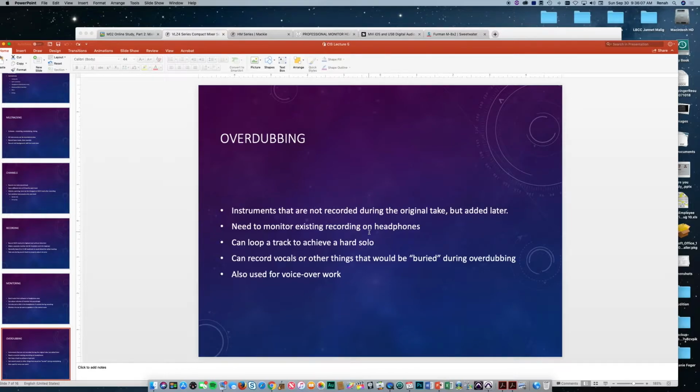When I'm doing movies, overdubbing I use a lot to add sound effects, other background sounds, changing things in the dialogue, which is ADR, which is redoing things in the script that were messed up for some reason during the live recording. So overdubbing is really important, and it's going to be important to learn how to use your mixer and then create a mix so that whoever's recording can hear back what was previously recorded and then add to it.